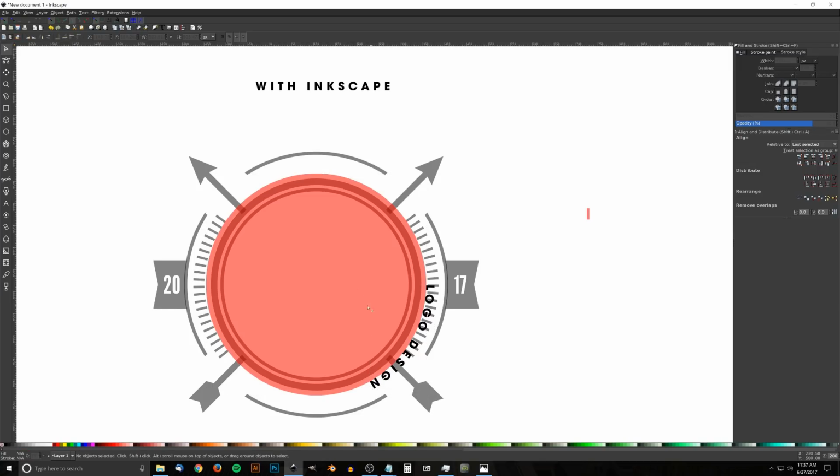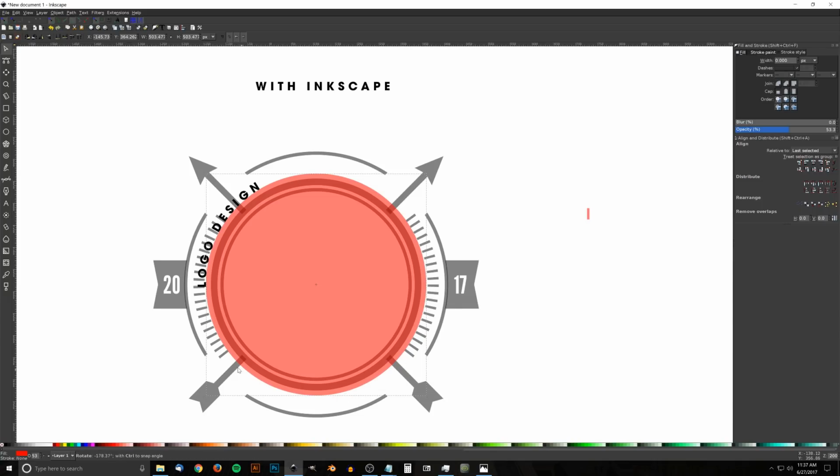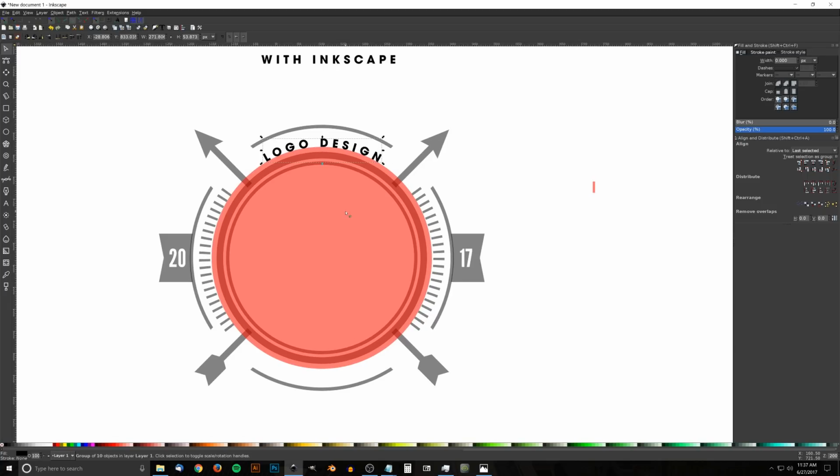And now we can click off that to deselect everything and take just the circle right here. And then click on it again to get the rotation handles and rotate the circle around in order to rotate the text like that. And we'll put that right about there like that. That looks pretty good. And we could finalize that, maybe over a little more. We could finalize that by clicking on the text and going to Path, Object to Path. And now we could take the circle and hold Control and Shift and scale it up more so that the text sits inside of it, because we're going to need that for the next line of text that we're using here.